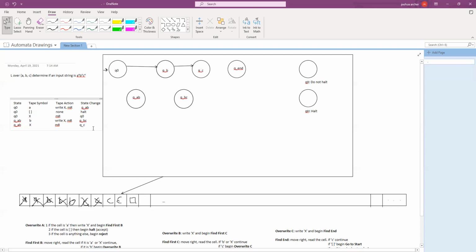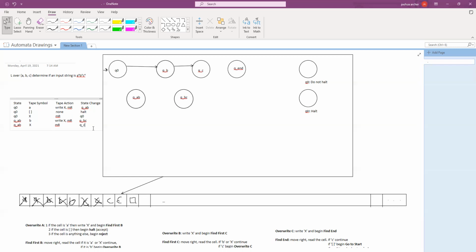Sorry, say that again. I just didn't understand. Could you say it again? Okay, so I know for the first iteration, we found an A, we overwrote the A and we put an X, and then we wanted to find a B, right? Yep. But in the process of finding the B, since we found A's before B's, could we not just mark off all the A's first, and then when we found the B, just mark that off and then continue with the same thing we wanted to do for finding C's?